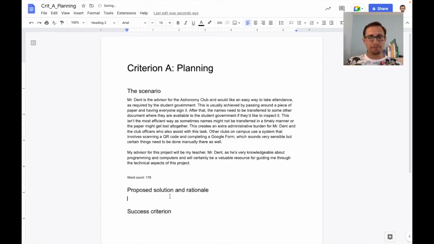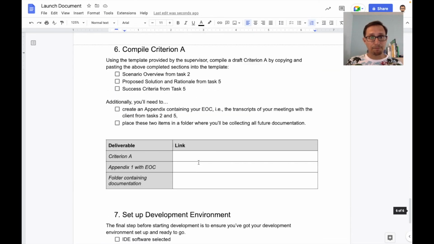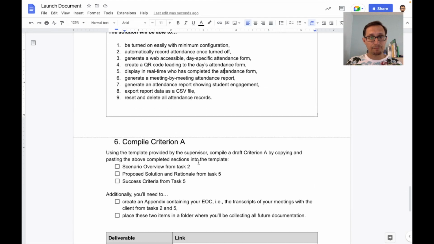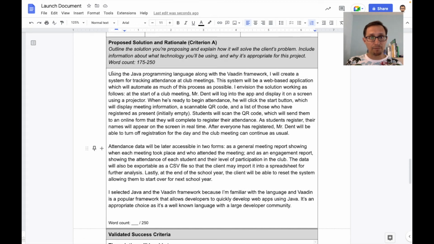Okay, proposed solution and rationale. That's down here in part 5, section 5. There we go. Okay, we take this now.